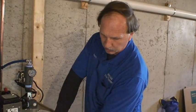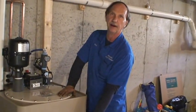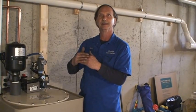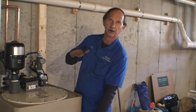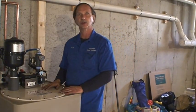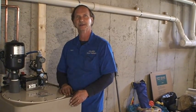Even though you draw 15 gallons off it, you still have over 40 gallons left. The reason for that is it kicks on at 15 gallons, so even if it's only filling at four gallons a minute and you're drawing five, you still get that 40 gallons you can draw off — so you don't run out of water. That's why I like the big unit versus the junior. The junior starts every seven gallons, only holds about 30 gallons, so you only get about 20 gallons to play with.